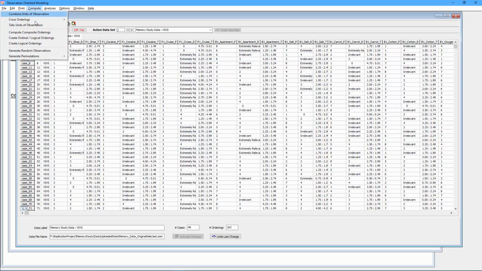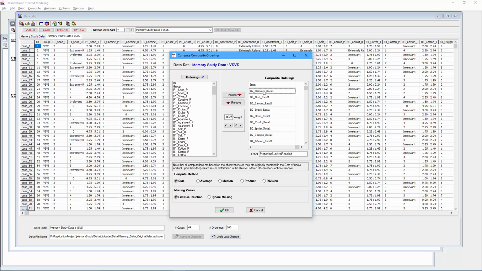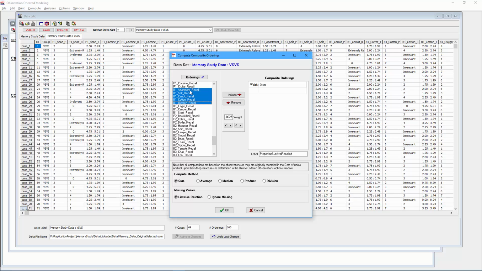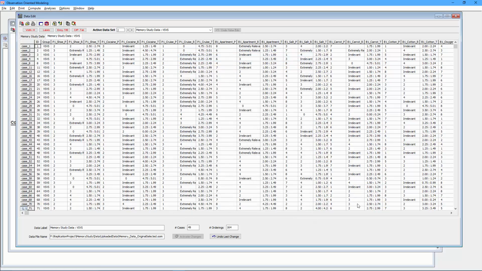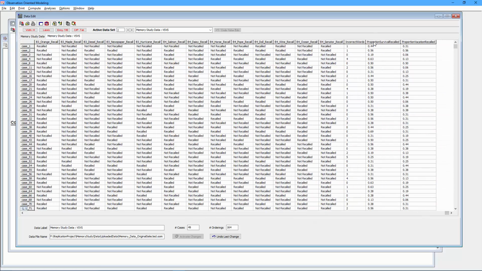Now let's go ahead and compute the proportion for the vacation words. So we'll go down to the recall here, and now what we want, since this is VS-VS, we want block 1, and again I'll use this weighting scheme, and we want block 3. And we'll now title this, instead of survival, we'll title it proportion vacation recalled. Select OK. And I'm going to scroll over to the right, and there we see our newly computed proportions.